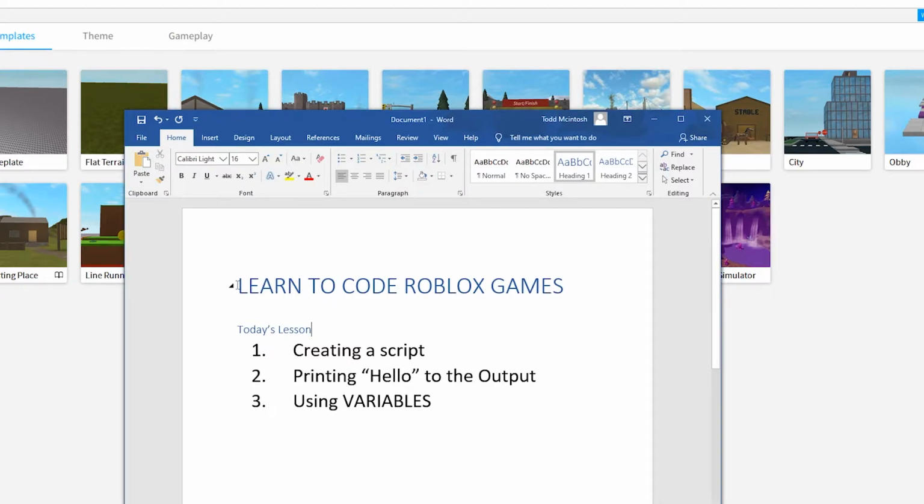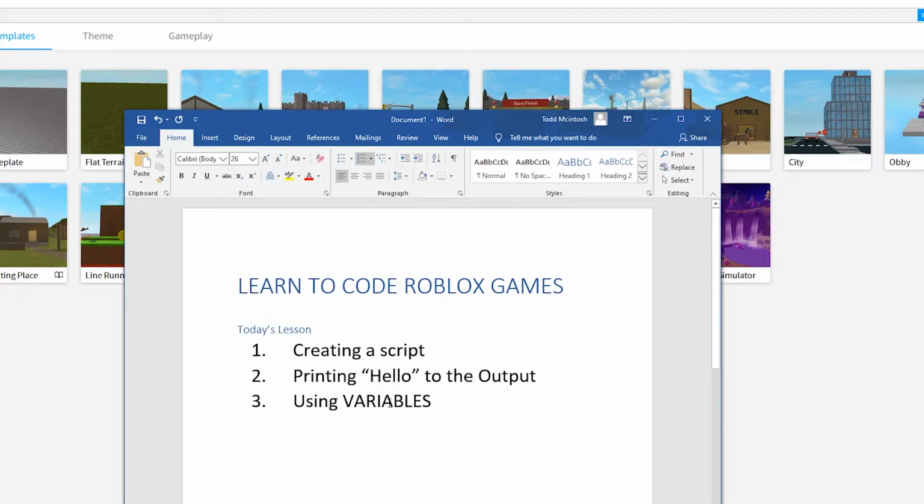So today our goal overall is to learn to code Roblox games, okay? Today's lesson, we're just going to create a script. We're going to print something to the output, and I'm going to show you how to use a variable.